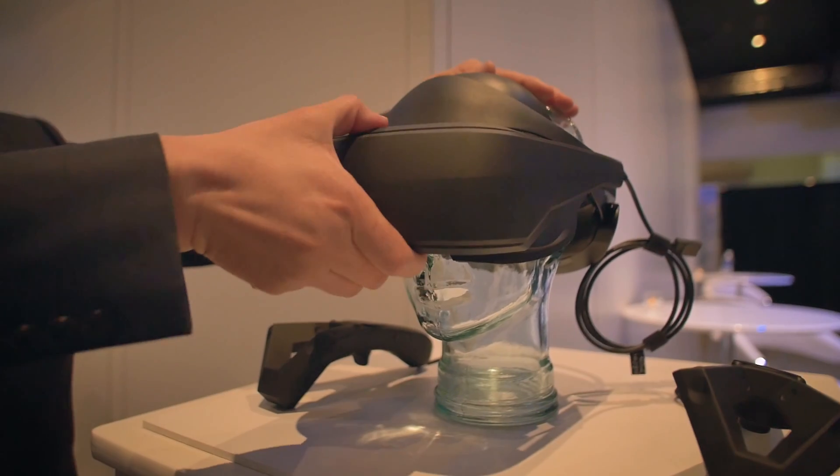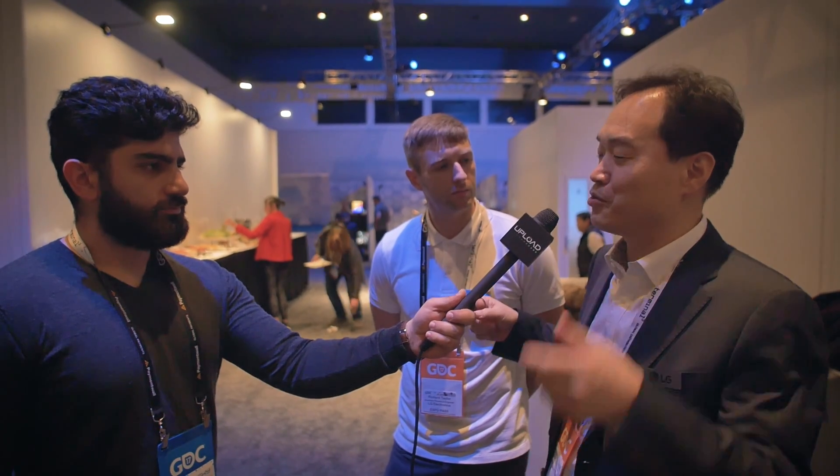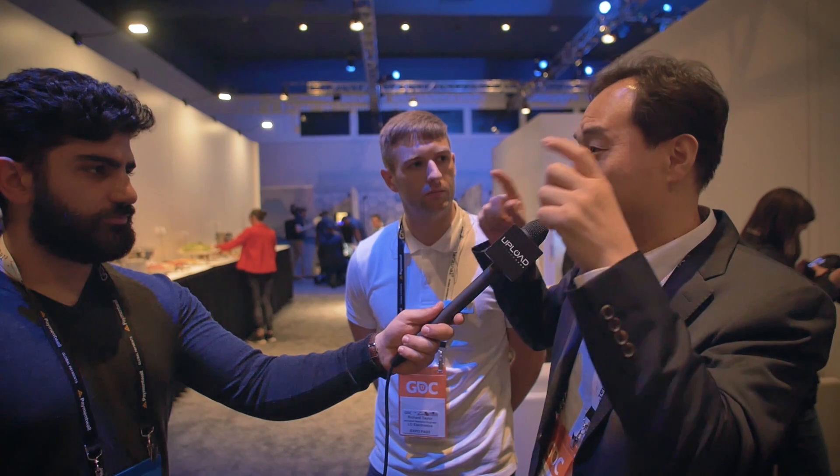We developed very comfortable realities. We have three interesting points. The first is flipping and sliding and weight balance. Based on weight balance, you can flip up, so you can talk to other people while wearing the VR headset. And especially for people who are wearing glasses, we can slide horizontally.